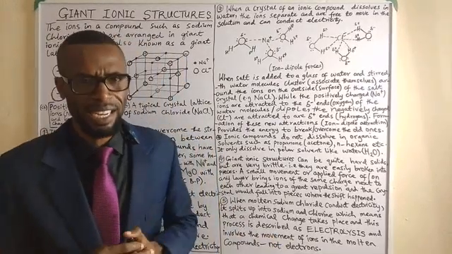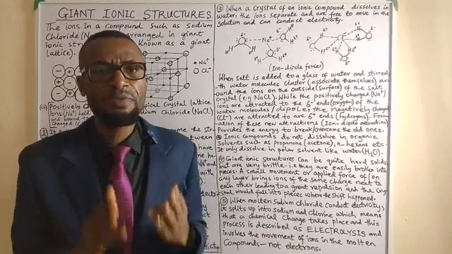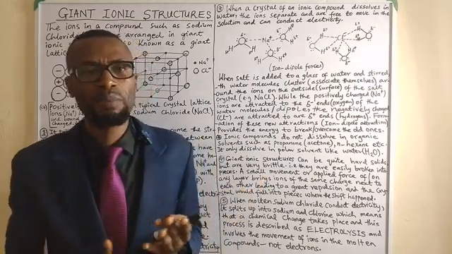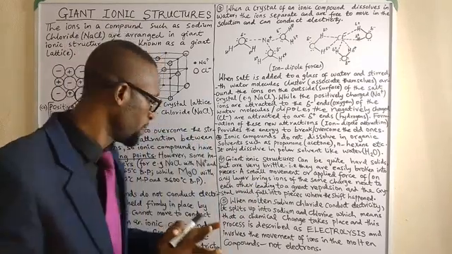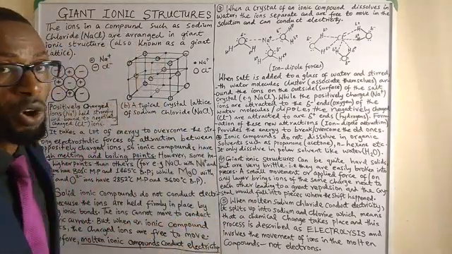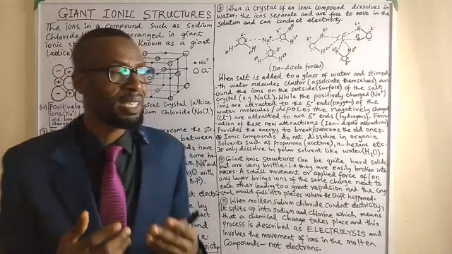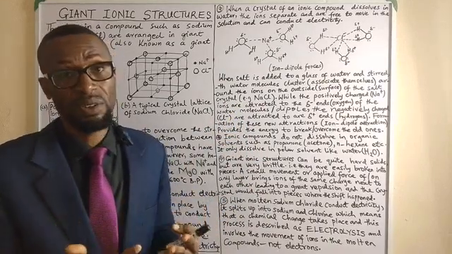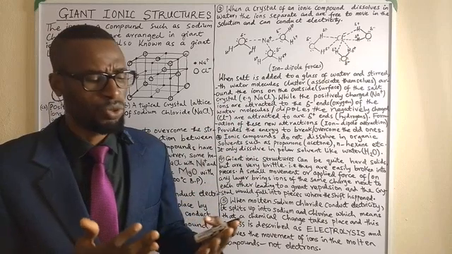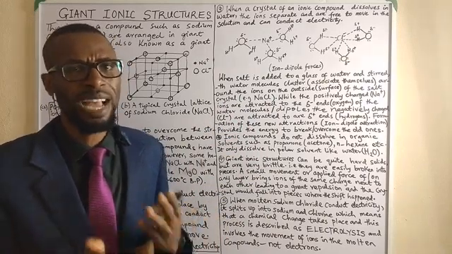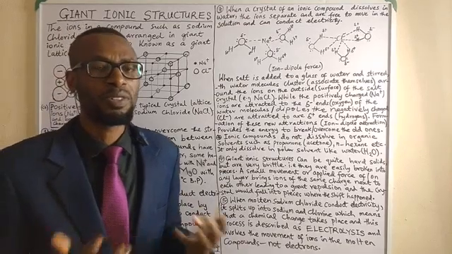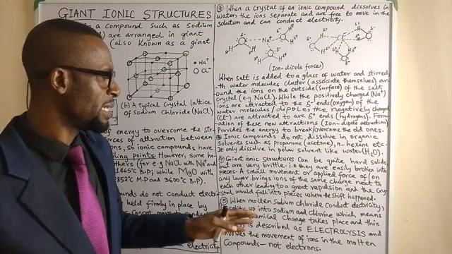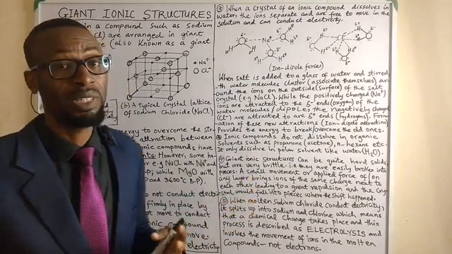So again, the 5 key properties of ionic compounds: number 1, they have high melting point and high boiling point. Number 2, when they are in dissolved or molten states, they conduct electricity. The third point is that they are brittle. Even though they are hard solids, when you subject them to some mechanical stress, the ions get distorted and you have great repulsive forces acting on them. And finally, ionic compounds can conduct electricity.